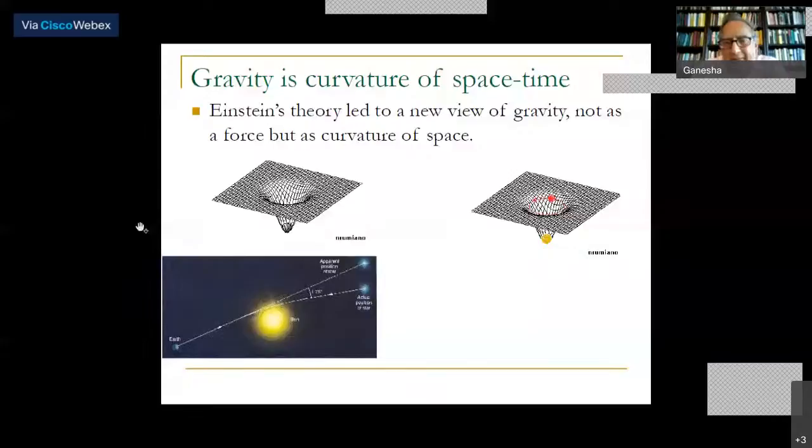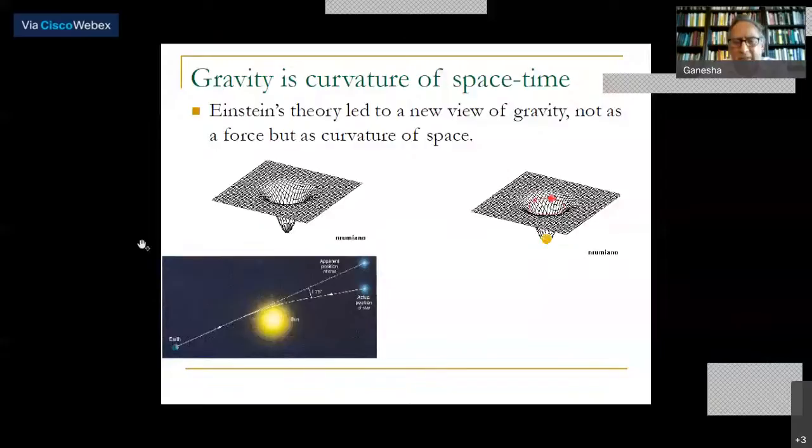That was a prediction made in the early 1900s by Einstein's theory of relativity. And then in the 1930s, they wanted to see whether this is actually true or not. They found experimental evidence where our own sun bent light coming from a distant star. Normally, we shouldn't really see that star because it's behind the sun. And yet we could see it, because the gravitational field of the sun deflected the light so that we saw it as if it was there. This is a remarkable discovery that was made in the 1930s.